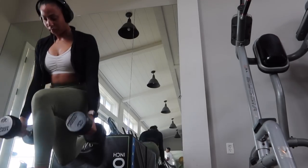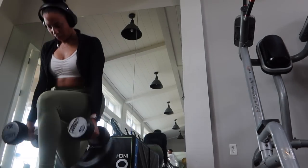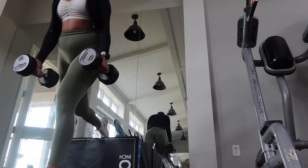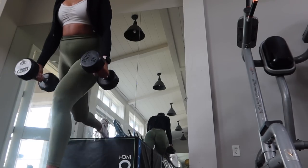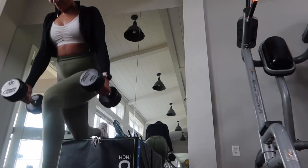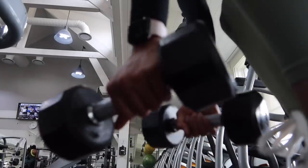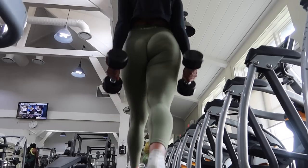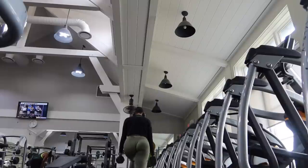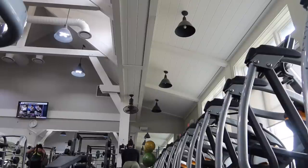I had so much fun during this session - and tell me why it's three days later and I'm still sore. I like to use this box to elevate my legs and go deep into these split squats. I decided to do low weight, high rep for this session - probably about five different sets, 10 to 12 reps. Now I'm moving into walking lunges, I love these.